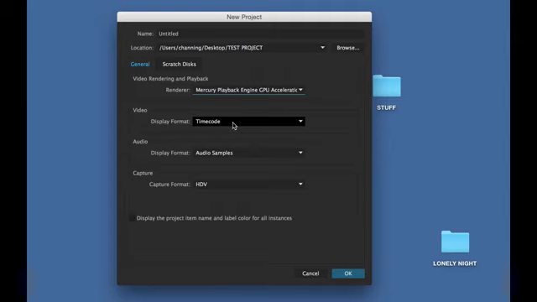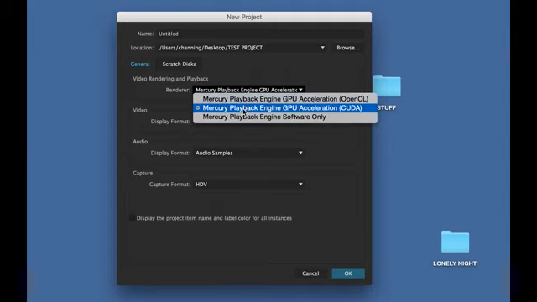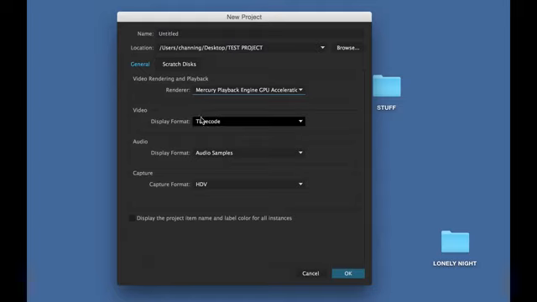If nothing shows up there and it wants to do software, you'll have to check online to see what you have to do. There are some options online to show you how to make your card compatible by changing a text document. I think that's still available. You'll have to Google that. Right now, this is available. Most cards, if they're NVIDIA cards and a couple other types, will be compatible with Premiere.